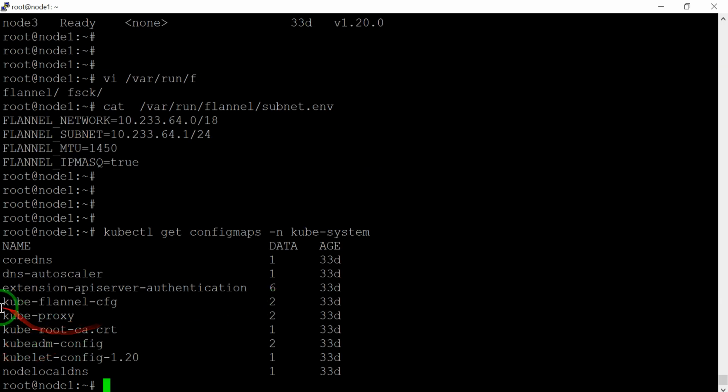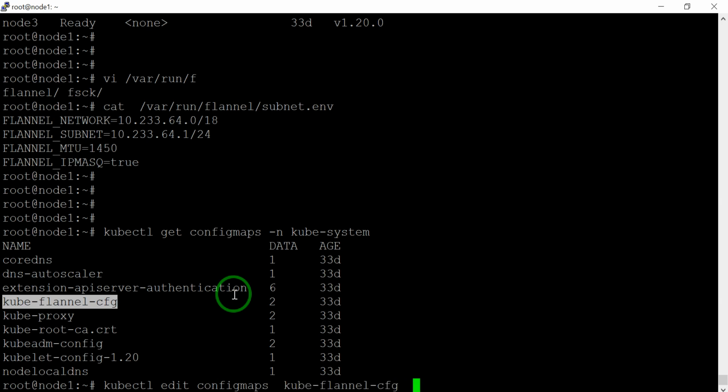We have a configuration file here. Config maps we will talk about in my upcoming lecture. Let me edit the config map, with its name, and then -n kube-system.